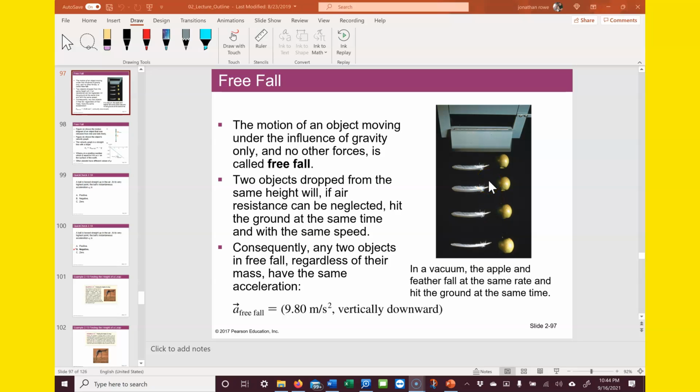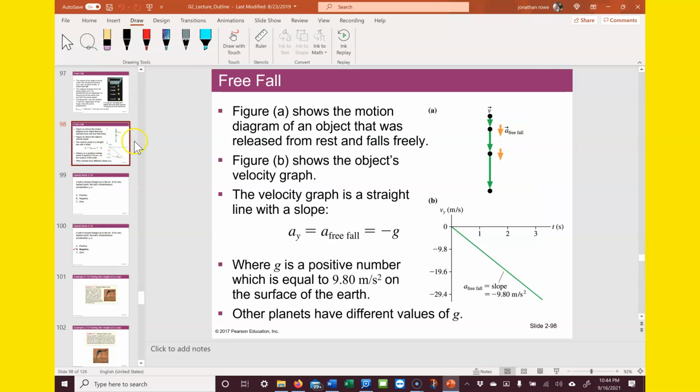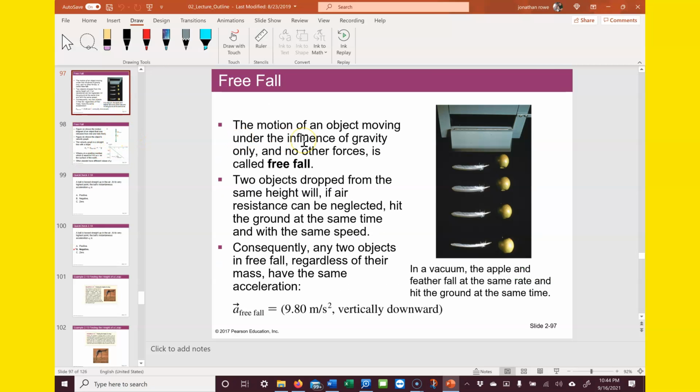And for all objects near the surface of the earth, it is always going to cause an acceleration that is 9.8 meters per second squared, pointing toward the center of the earth. Remember we watched that video. It's a really good video. I would encourage you to watch it if you hadn't already, showing a bowling ball and a feather in that chamber where all the air can be removed, so it's creating a vacuum, fall to the ground at the exact same speed.